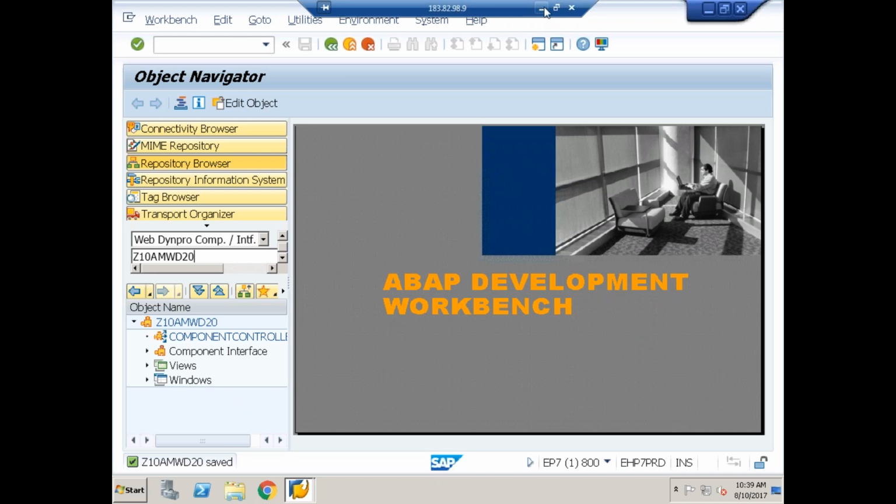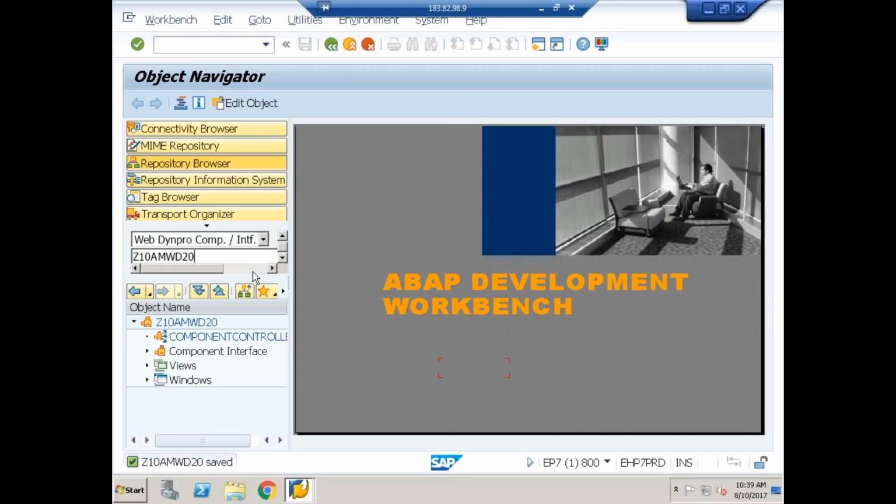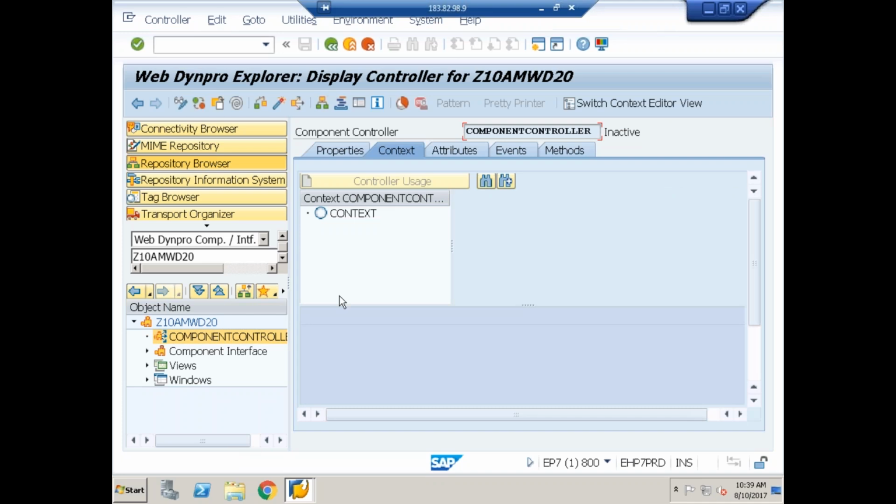Right, so what is the requirement? We have to display the data in ALV format. So what data I want to display is sales order data. So I'll go for VBAK node. And already we know in ALV reporting, whatever the final node data that you want to display in ALV format should be available at what level? Component controller level, so that we can do external context mapping.